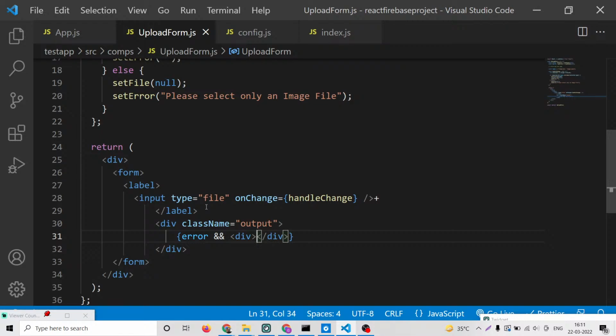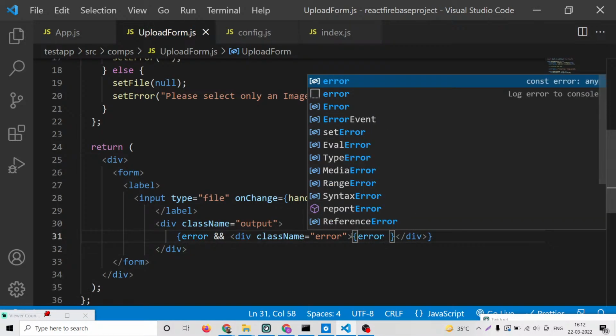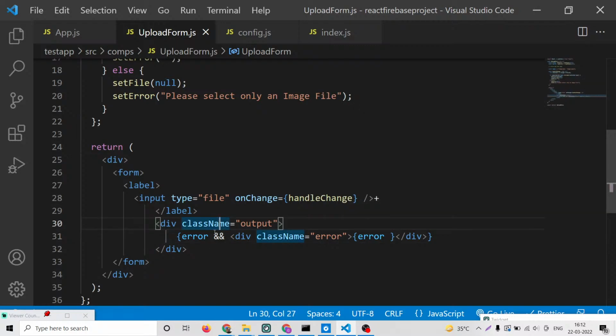So here we can simply say that we will give it a class error. So div class name error. Inside this we will display the actual error inside double curly brackets. So this simply means that if any sort of error takes place, then display that error on the screen.